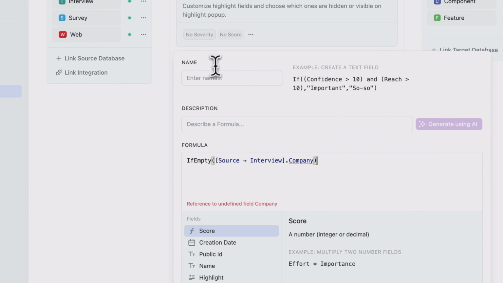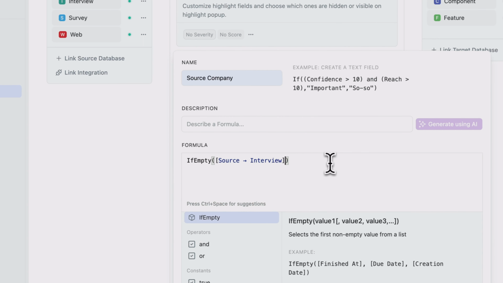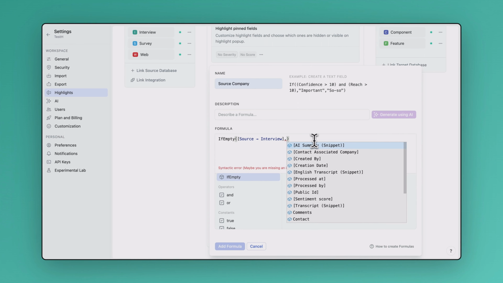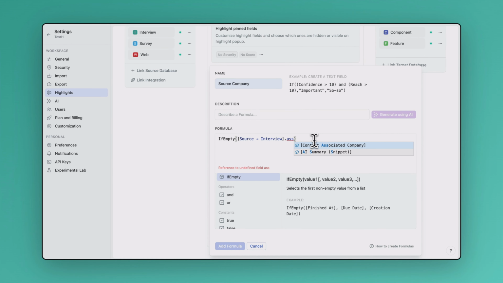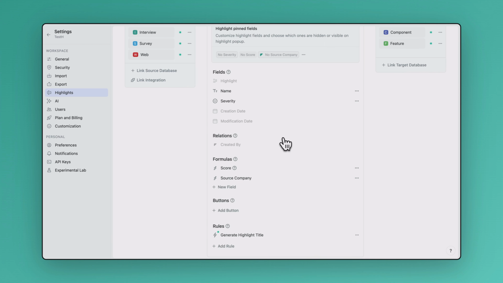Let's call this field Source Company. We'll take interview and find the contact's associated company field. Now, every highlight created from an interview will have this Source Company field set.